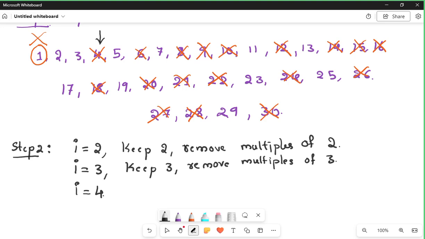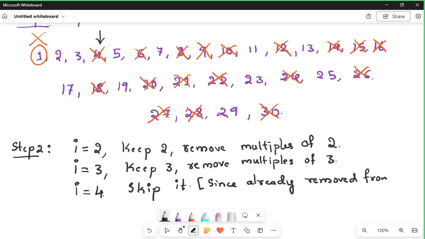Since it is not present because it is already removed from the list, we skip removing multiples of 4.